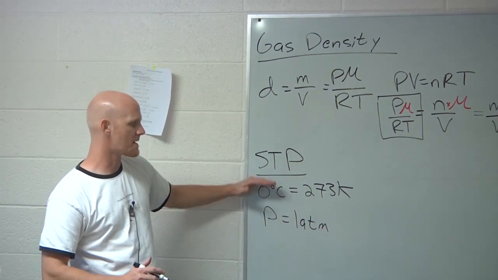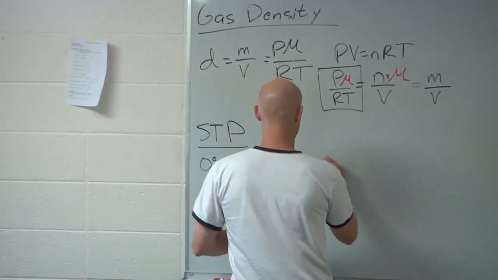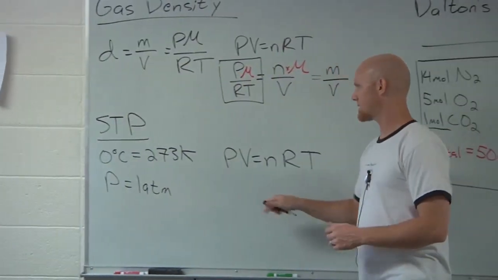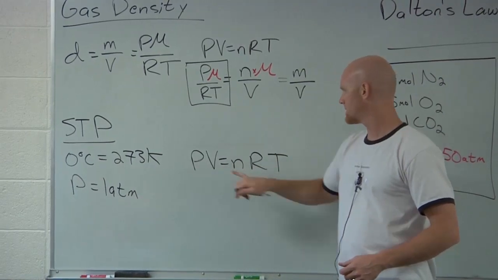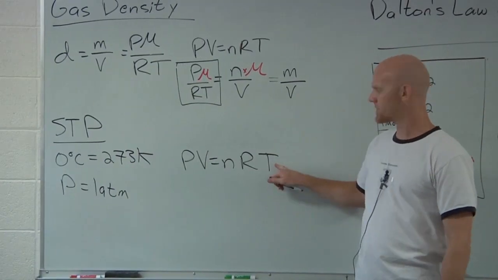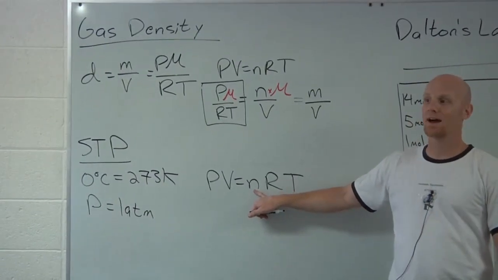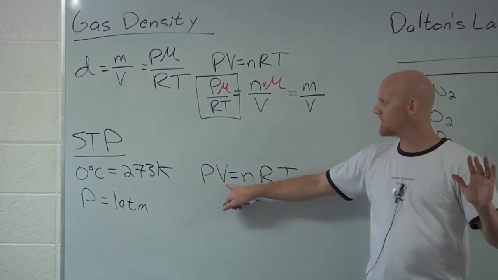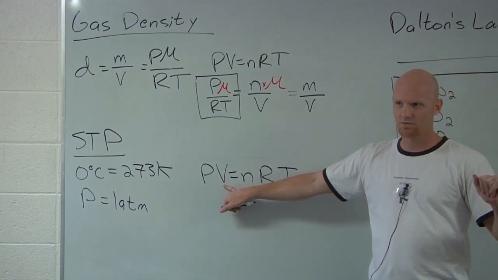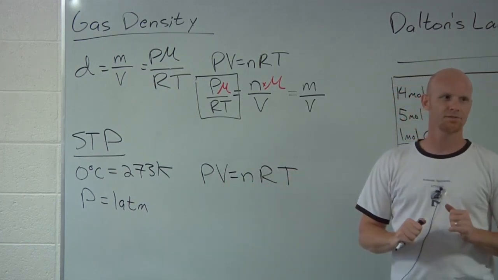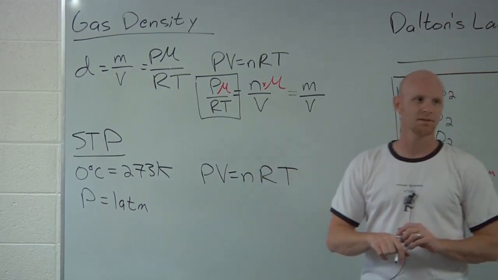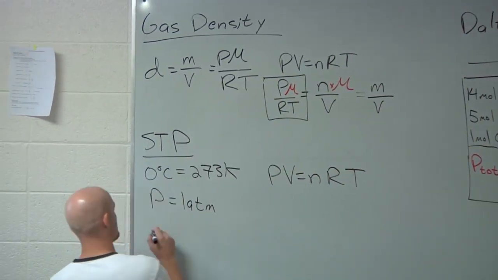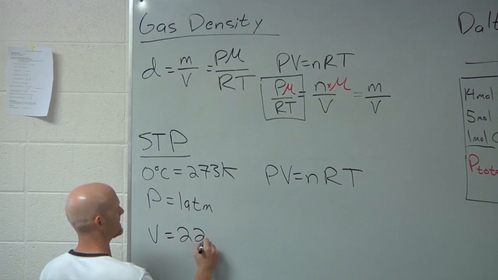Cool. The other thing we got to remember about this is if you take these conditions, and plug in 1 atmosphere for the pressure, 273 Kelvin for the temperature, and 1 mole of gas. And notice it doesn't matter what gas, 1 mole of any gas. Take your pick. And then you solve for V. What does V come out to under those cases for 1 mole of any gas? Well, it comes out the same, but there's also a specific number that you probably will recognize as soon as I write it.